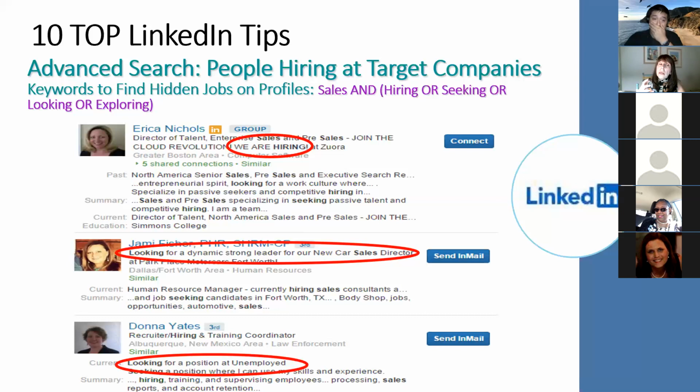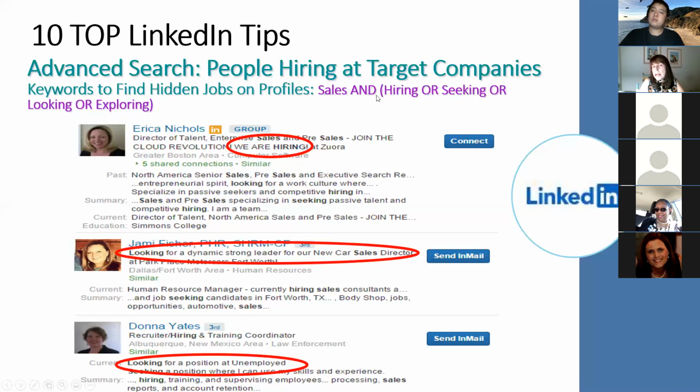I'll think that that's code for you're looking for a job, especially if you have contact information in your about section. Then I'm almost certain that you're looking for a job and you're trying to tip me off to that. But it doesn't tip off your boss. That's the difference. Now, let's say you're a salesperson and you put sales in parentheses. Remember, you might have to put these words separately, because on LinkedIn's front side, these ORs cause you to get fewer results, not more.